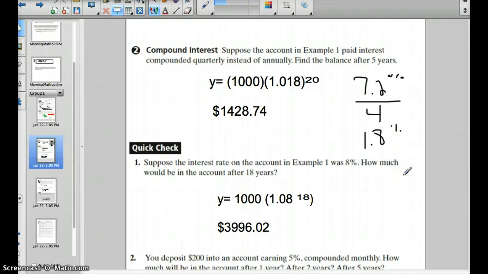Okay, so we get 1.8% after one quarter, and then we get an extra 1.8% after the second quarter, and then another, and so on. Now, after 5 years, how many quarters have we had in this case? 5 times 4 is 20. So you can see here, we take the 1.8%, we add that to 1, and that is our growth factor. So we're not getting as much each time, but we're compounding our interest 20 times as opposed to 5. And you can see here by our balance that it actually gives us more money.